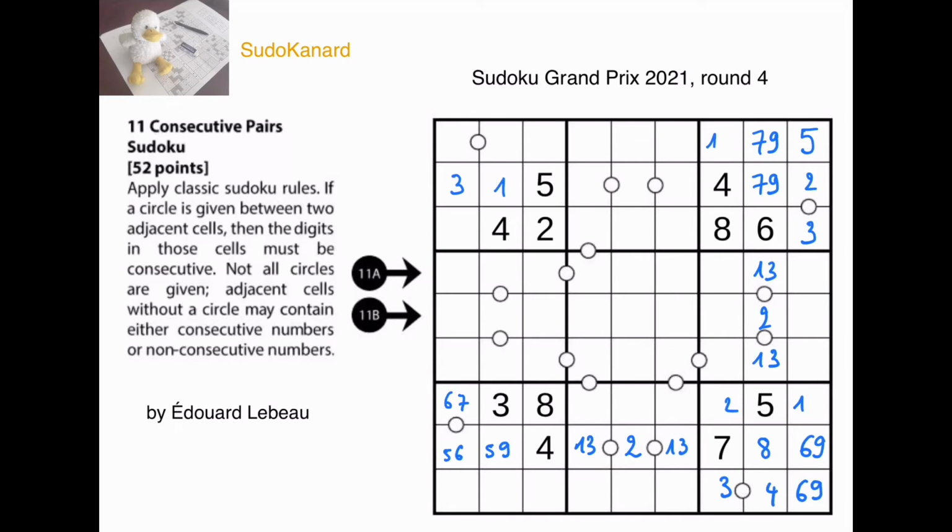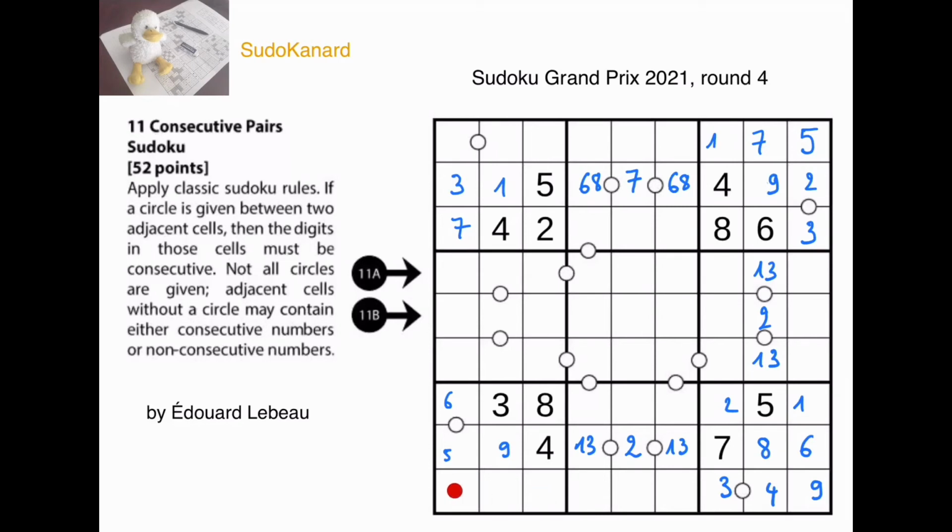Now we must have a 6 and an 8 here, and for the sake of consecutiveness, if that is a word, we must have 7 with them. So that's not a 7, that's a 9. 7 is here, surrounded by 6 and 8. 7 is not there, 7 is here. And 7 makes this a 6, this a 5, this a 9, and 6 and 9 here. That's some progress.